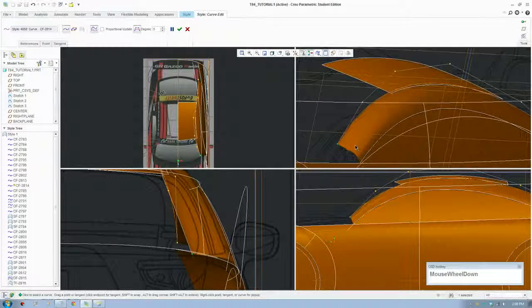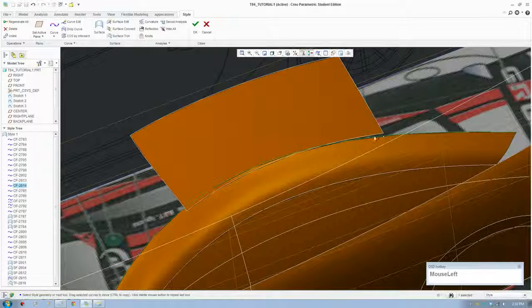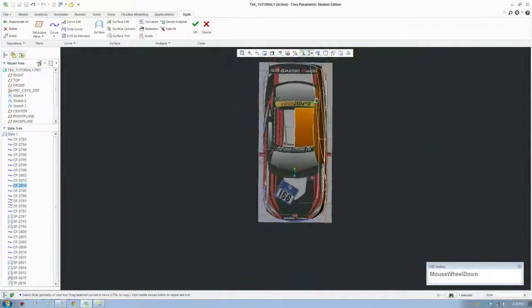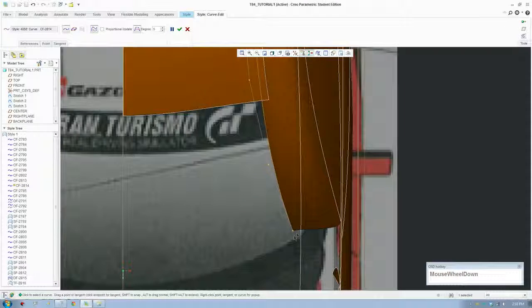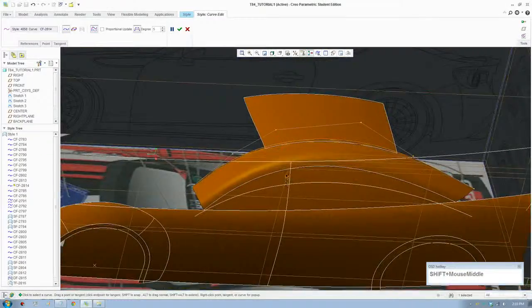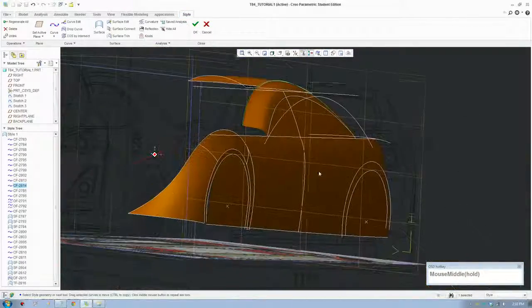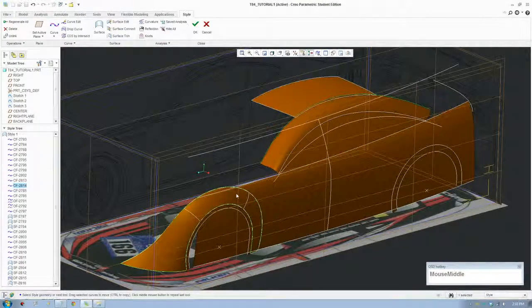Okay, this side. This part is not parallel with the top lines. We'll just fix that. I think these lines need to go down a bit more. But yeah, we can make more adjustments later on. Or we can create a profile curve to control how that looks. But we'll save that for later. Right now, we're gonna move on.